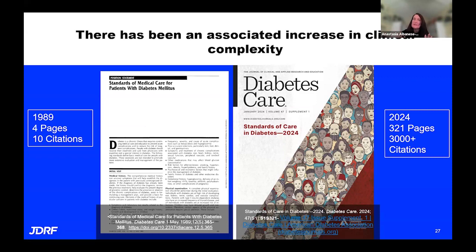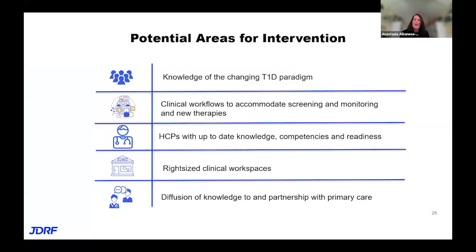Simultaneously, clinic visits, especially in the adult space, are getting shorter and shorter, some down to 15 to 20 minutes. So there's more to do in less time. And this puts an extraordinary burden on our partners in clinical care. In the research setting, you've got a whole lot of time, but in the clinical world, as many of you know who visit clinic as a patient or somebody who is receiving care, there's not a lot of time with your provider. So we need to think about the clinical paradigm at JDRF.